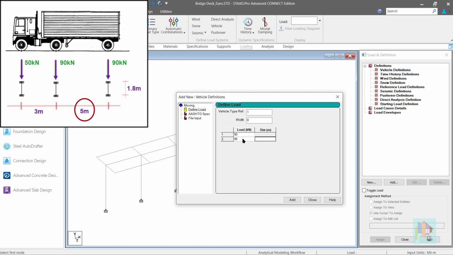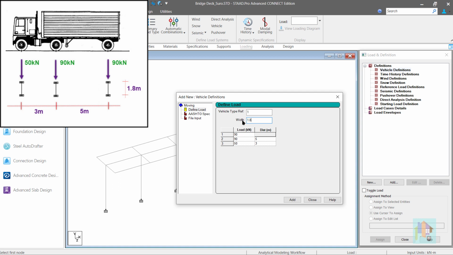Distance is 5 meter. Then we should provide the front wheel load, which is 50 kN, and distance as 3 meter. This is the correct order of wheel load, and I have incorrectly reversed the order in last video.